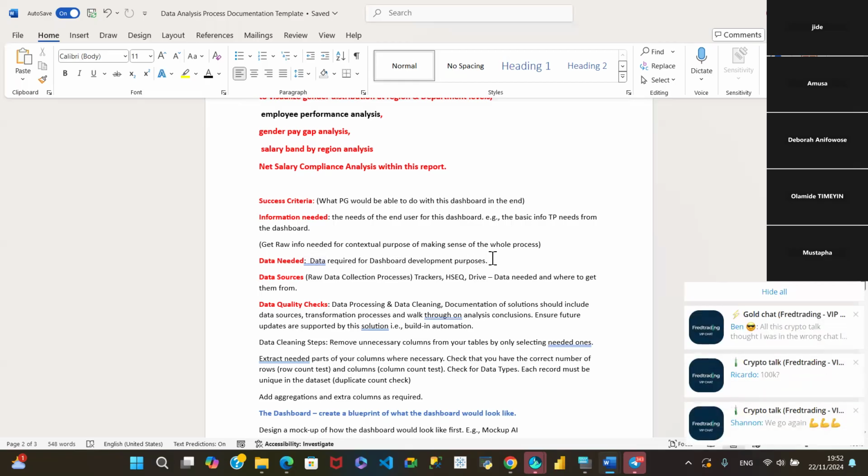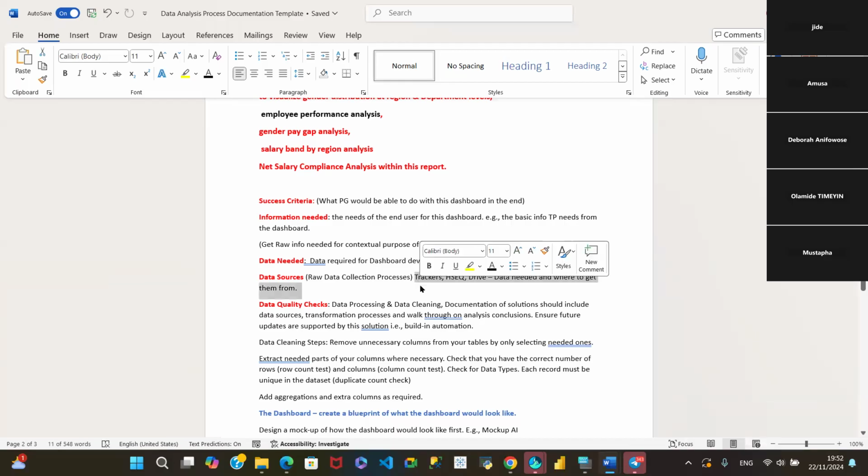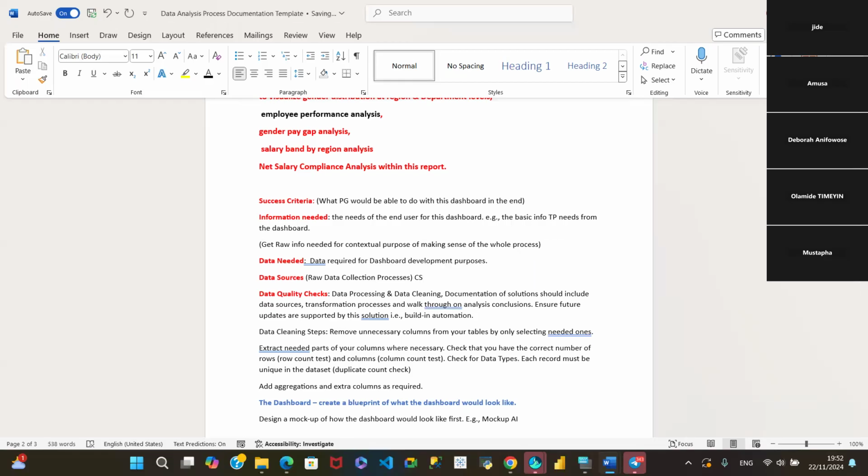You can state the source of it if you like. Actually, it is here, data source. Okay, so this was the data source, the sources I used for the previous report. But in this case, it's going to change because it's not what we are having right now. Right now, it's a CSV file we are using, isn't it? Is it CSV, people, or Excel?